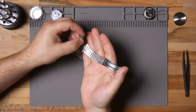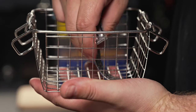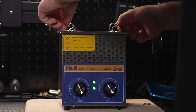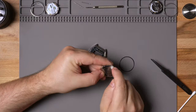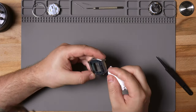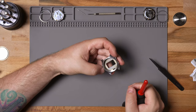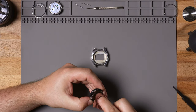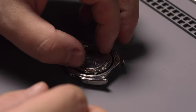Before we swap that module, we'll take a look at the bracelet — it's in really good shape. It's going to need a buff later, but I'm going to throw everything in the ultrasonic cleaner and let it run for a bit to get rid of some of that grime. While that's in the cleaner, I'm going to take some isopropyl alcohol and a Q-tip and clean every inch, nook and cranny on this watch. I'll clean the seal, and then use some Polywatch on the crystal to get rid of some of those swirl marks. This watch is going to look pretty good — not perfect, and it'll be nicked up a little bit, but it's an old watch and I kind of like that it has a little bit of character.